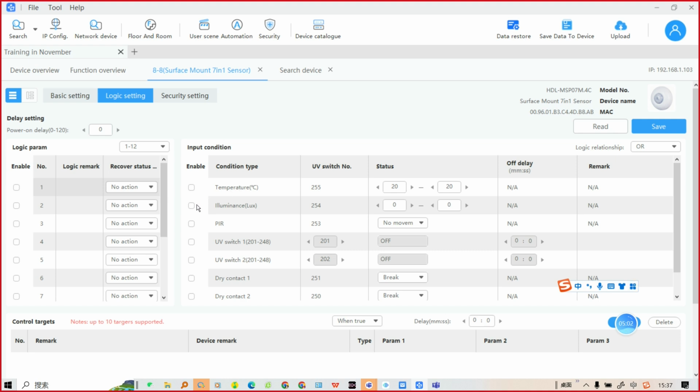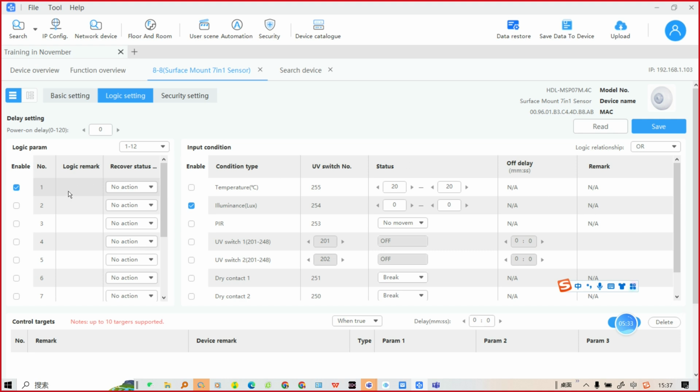Then for this, we need to detect the lux of the outside, so we can use this lux sensor. Now let me enable this logic table and enable the lux sensor, because I want the light to turn on automatically at night.